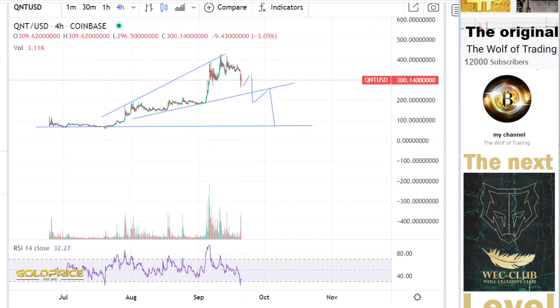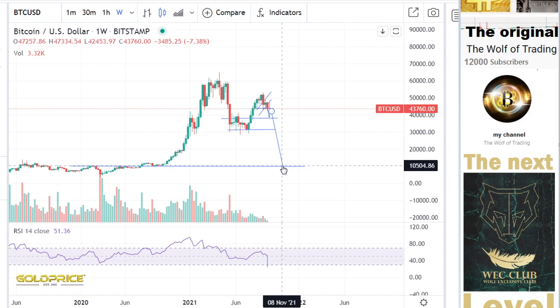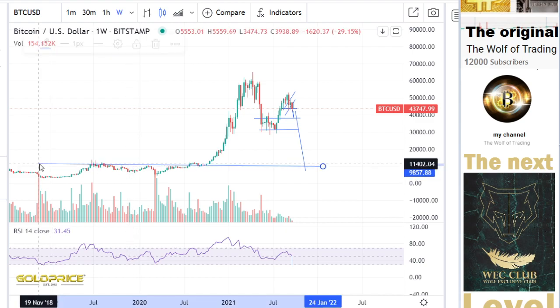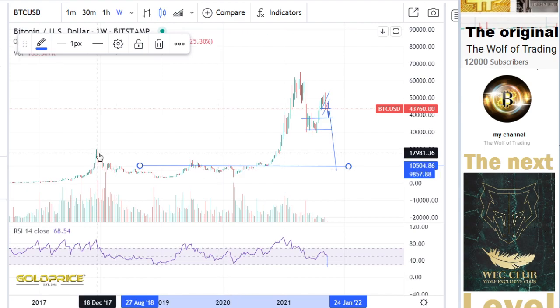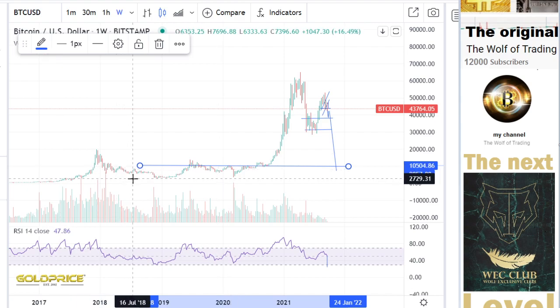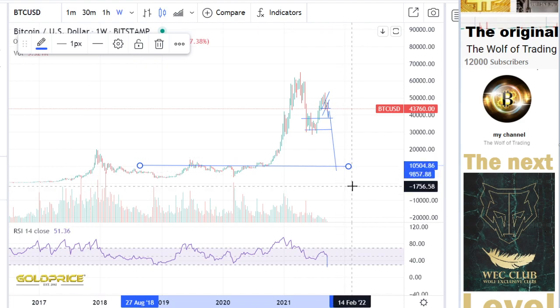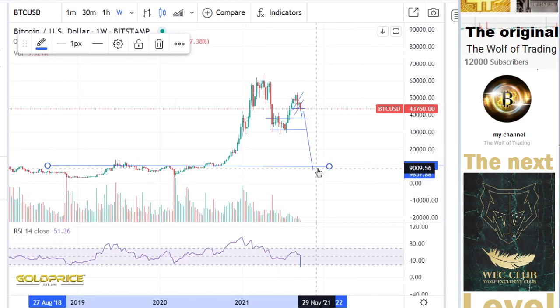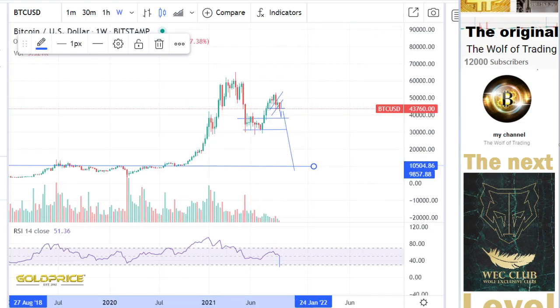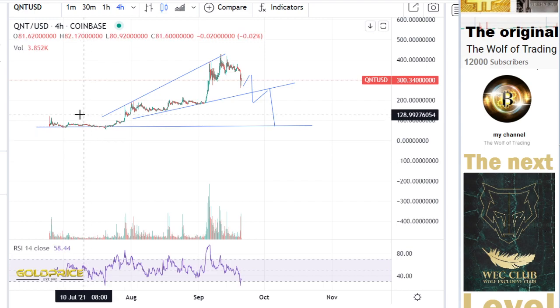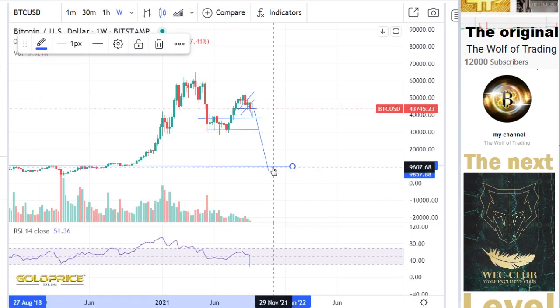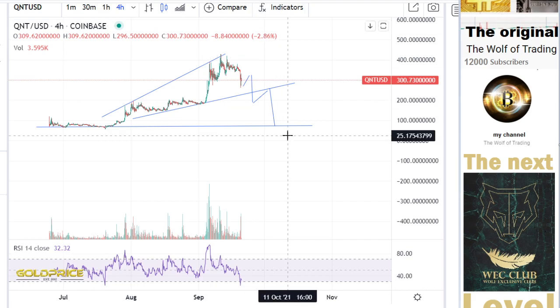Because if you look at the Bitcoin price, Bitcoin is clear. We will fall to 10,000 or something like that. You can see we have a good average price. Long term, you can see we stay between 17,000 and 2,000. The average is nearly 10,000 or 8,000. So this is clear, 8,000. And if you look at these levels, this area here is the same as here. So if the price falls to the downside, then we have a real problem at Quant.